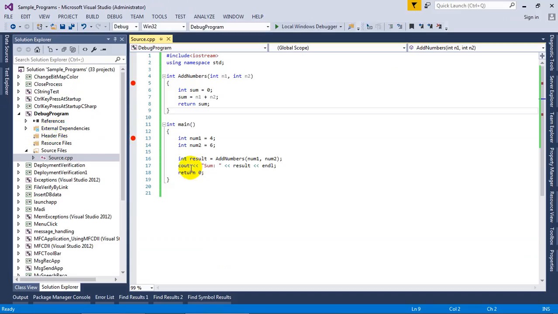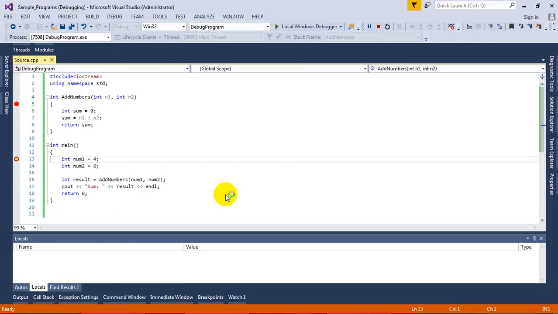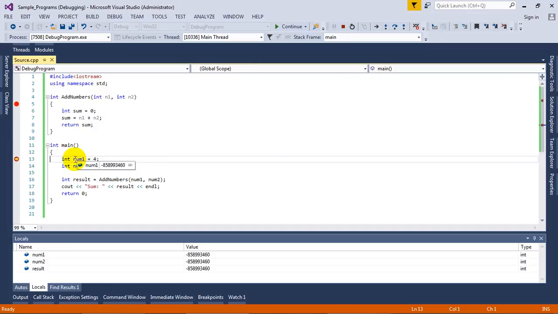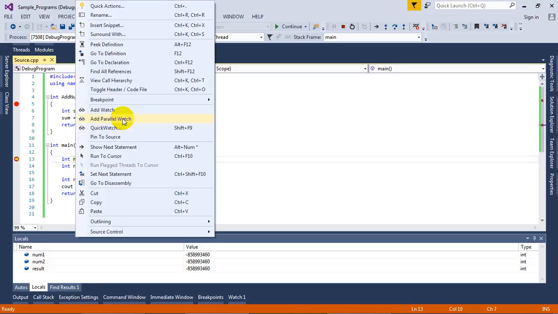Then the next thing we should know is the Watch window. Say you don't want to look at all the variables from a scope, but you are interested in a particular variable. Then I right click on that and choose Add to Watch.